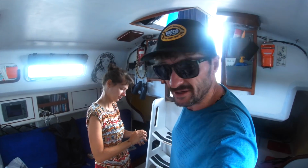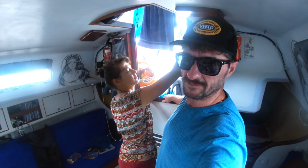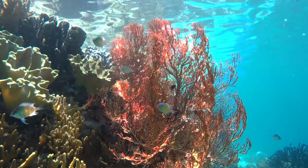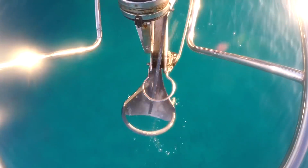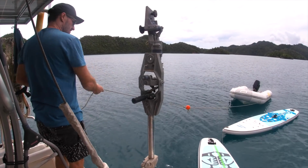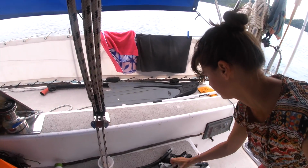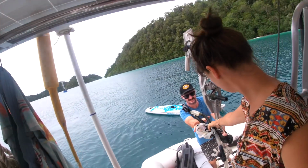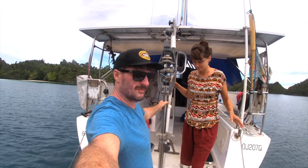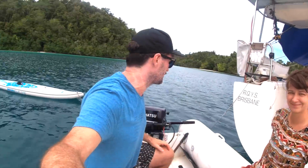So it's high tide now, pretty much, maybe just past. But we're going to go up there. It's quite a dinghy ride, but we'll go and check it all out and film some of it and show you what it's like. Everything, camera gear, some water, and our fuel can is full, so we should be good.